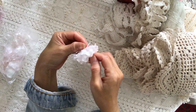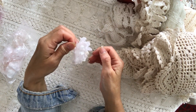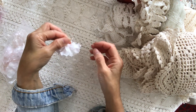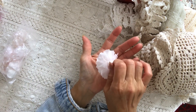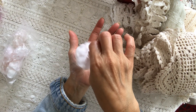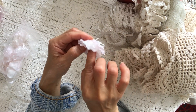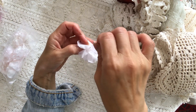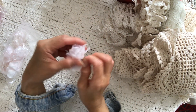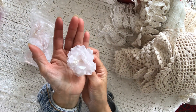Look at it — doesn't it look like a ballerina with a pair of legs? I love that. Hang it down, it's like a beautiful skirt. That would make a great dangle — put a needle through there, hang it down. Could make a lovely dangle. It's the palest, palest baby pink.